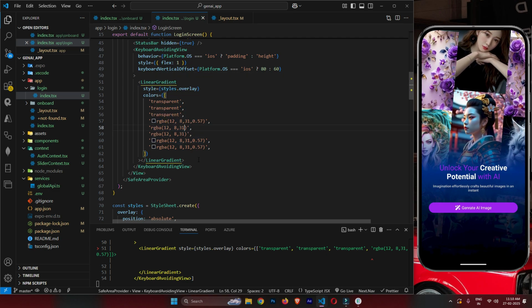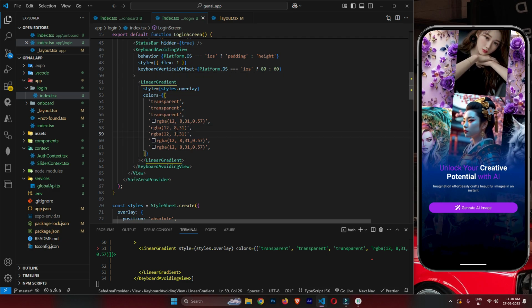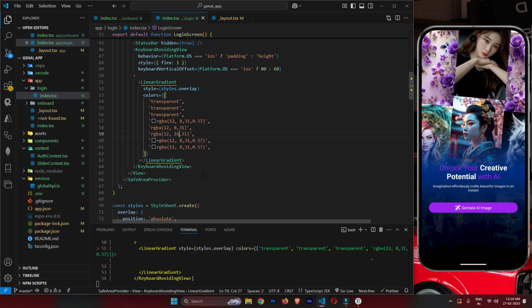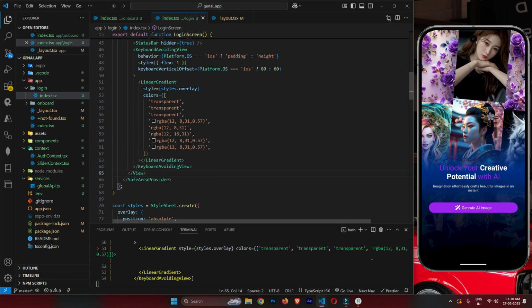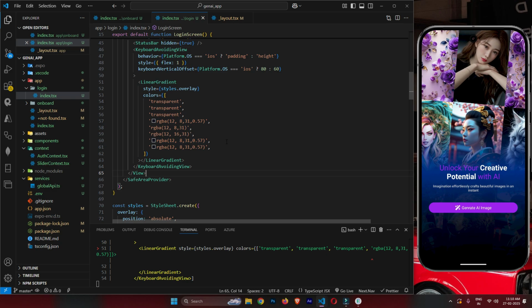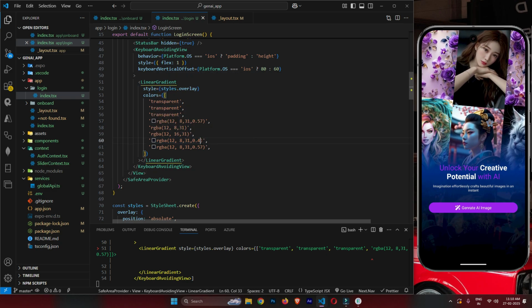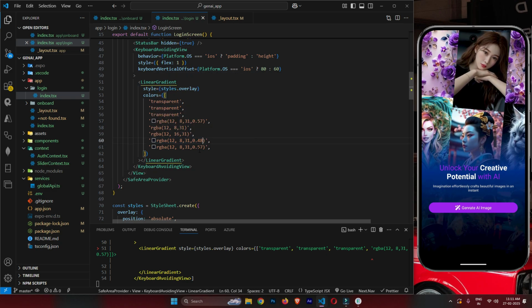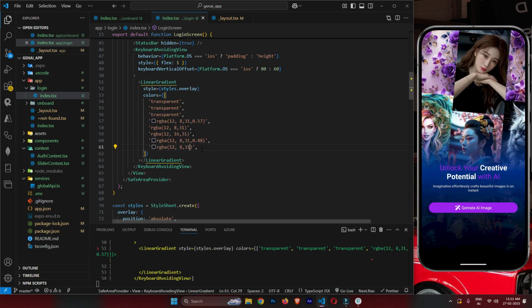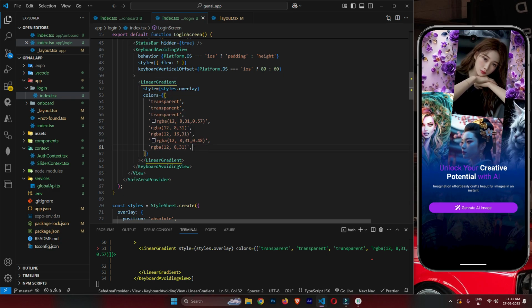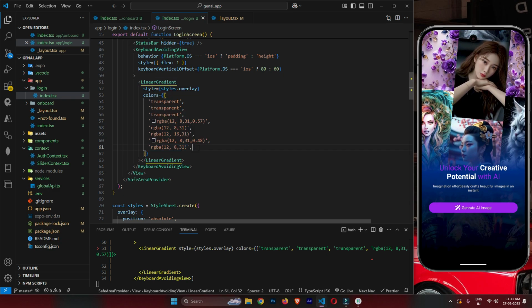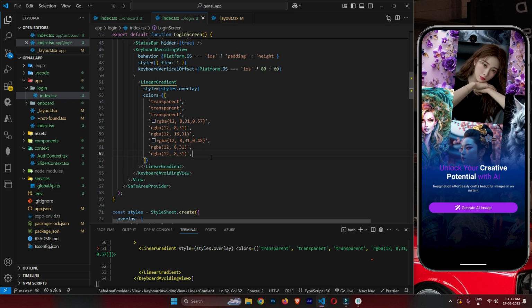Okay, and I will make it 16, and for this 8 8 31, I will make it 48, and I will remove this, so it will be 8 8 31. I will copy one more time, I will paste it here.